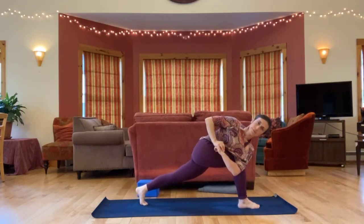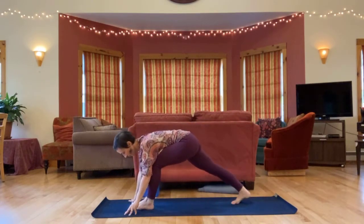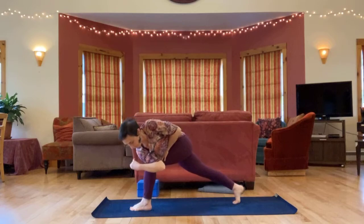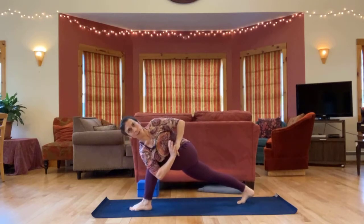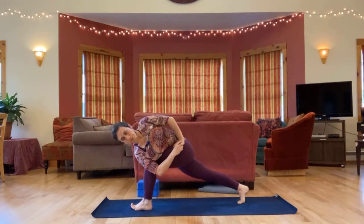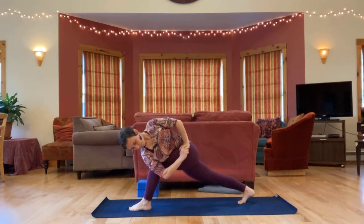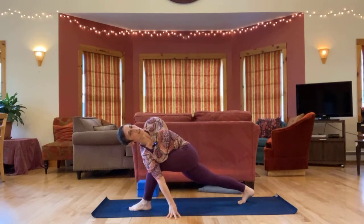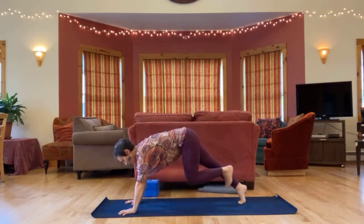Last breath here. Release. Walk your hands through center and over to the other side. Take a similar twist, whatever you did on the first side. Keep looking for length through the spine as you rotate. Last breath here. Make your way to down dog.